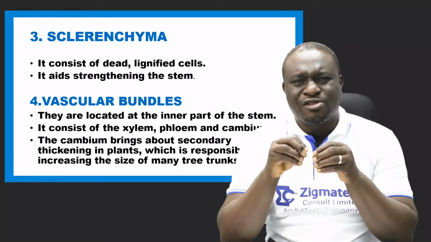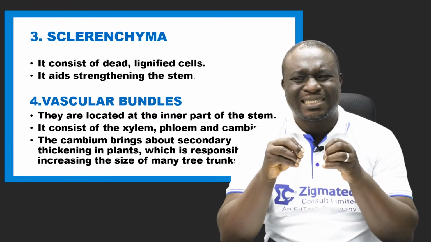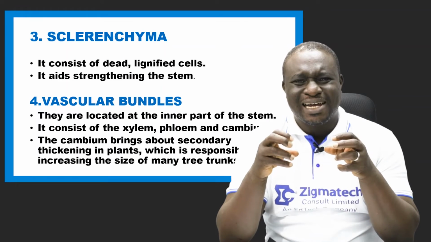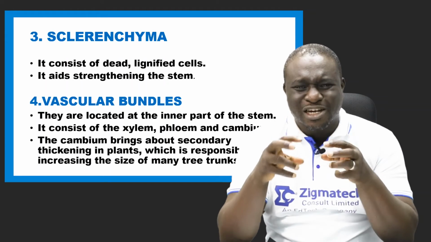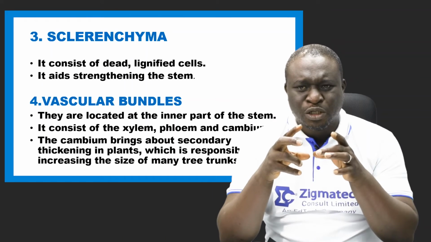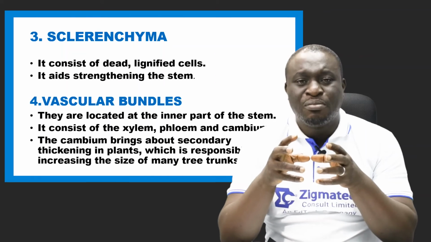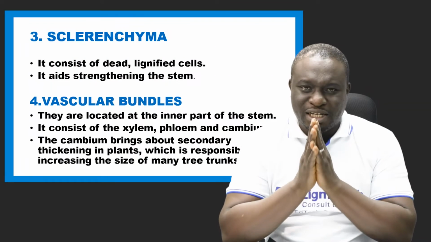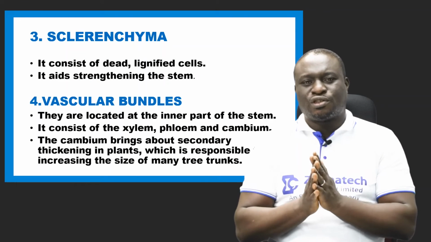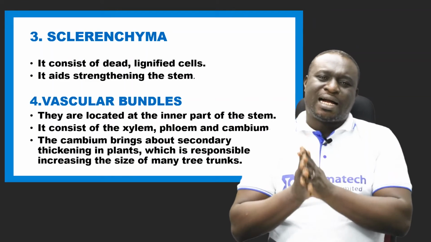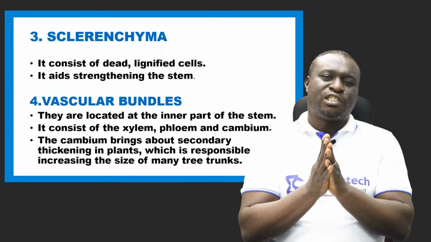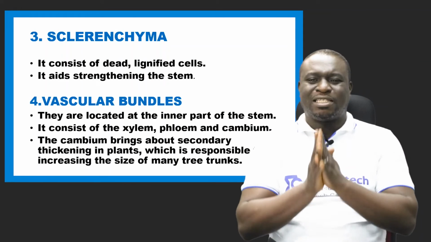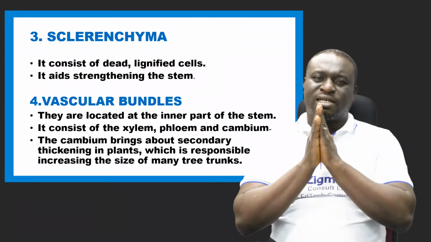And this secondary thickening in plants increases the size of many tree trunks. So the major function of the cambium is secondary thickening. Please take note of this. I've seen several questions in WAEC and JAMB where they ask: which of the following tissues is responsible for secondary thickening in plants? Please take note, it is cambium.